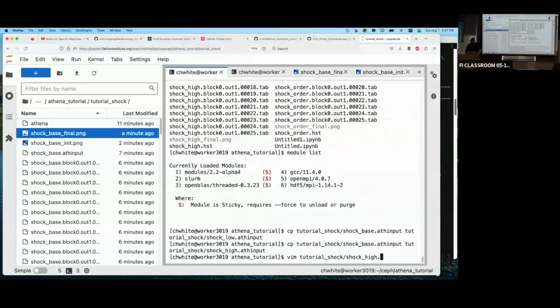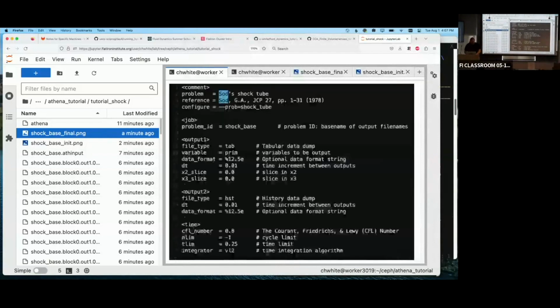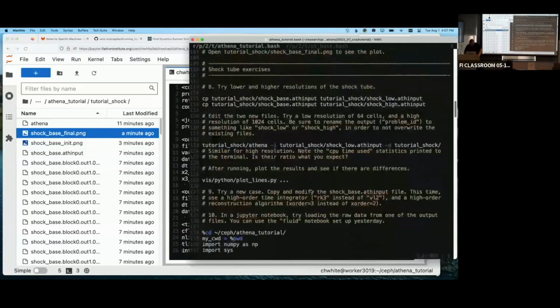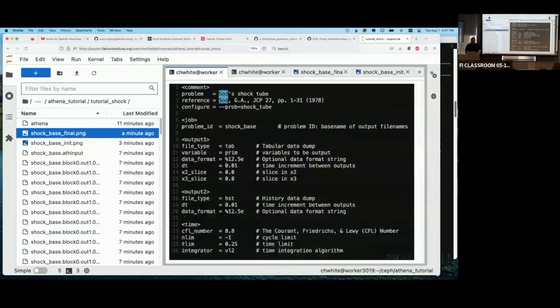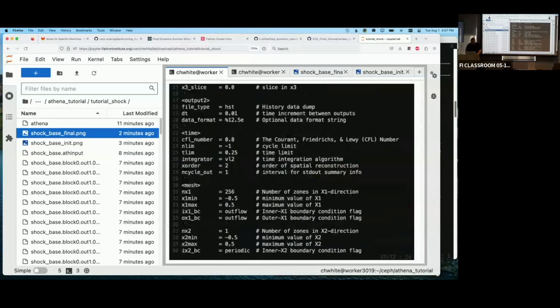If we go to the high resolution one, now I'm going to set up something. I want to run at high resolution. What did I say? 1024 probably. Yeah, and 64. Okay, so 2 things I want to change in a file. I'll change the problem ID near the top. Instead of base, I'll just call it high. Again, this will make different names for the output files. Otherwise, you're just going to overwrite all your old data. And then if I scroll down, somewhere under mesh, this 256, and I don't know why it doesn't have my usual color scheme on, so you can't even see where my cursor is, but okay, there's 256. We'll just change it to 1024, and then you can save and exit that file.